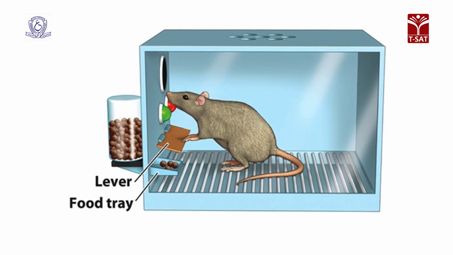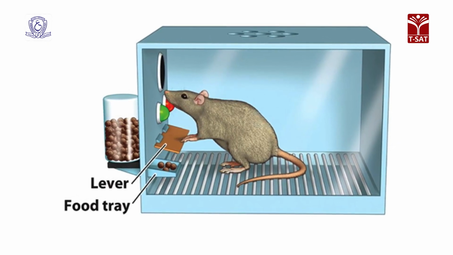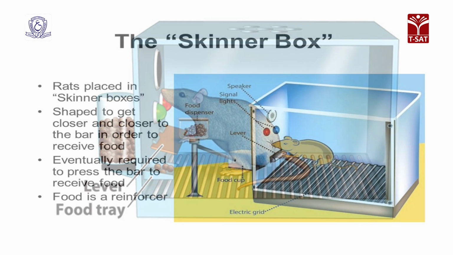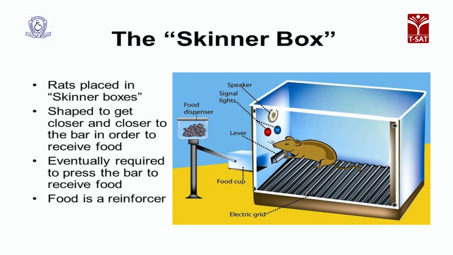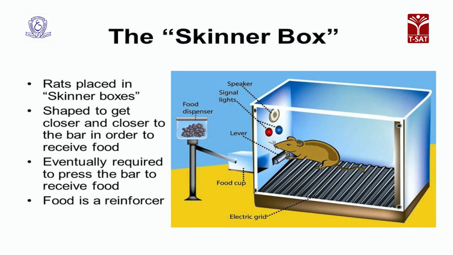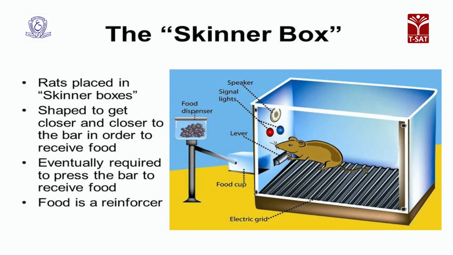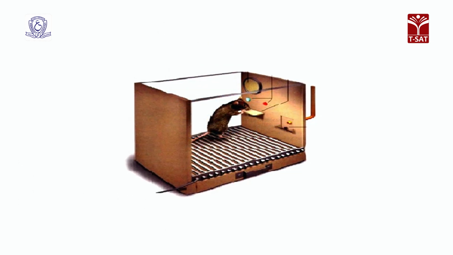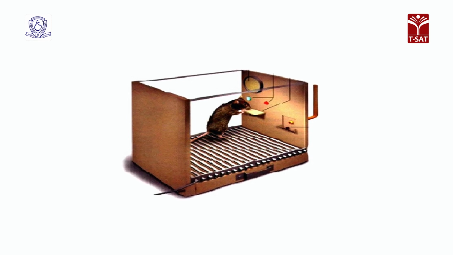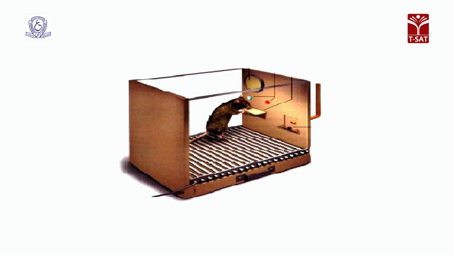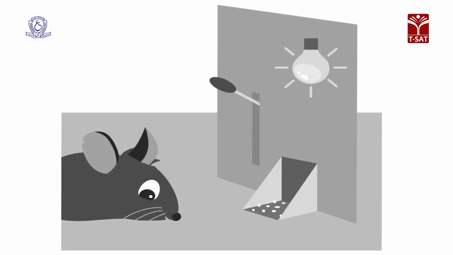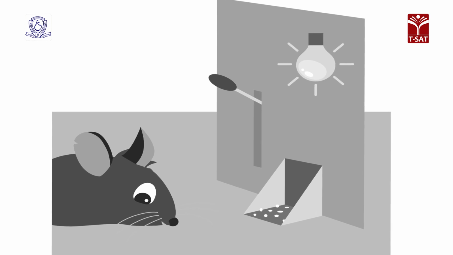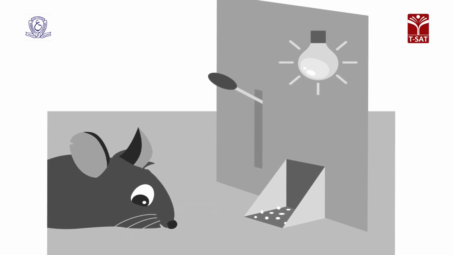Skinner's approach towards behavior was more to do with the respondent, where he proposed two classes of response and distinguished them as a class of elicited response and a class of emitted response. Responses which are elicited by known stimuli are named as respondents, and a response which is not correlated to any kind of known stimulus and is emitted is known as operant, as it is not elicited by recognized stimuli.